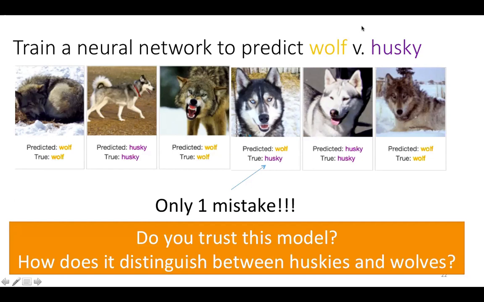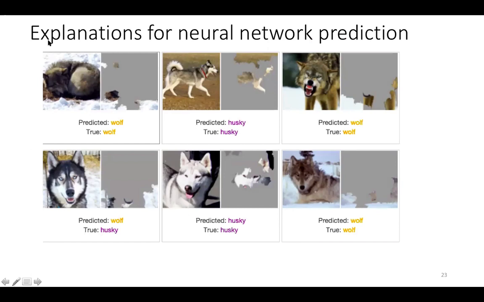Excellent. So Vishal says, this is the answer. But I guess everybody is able to see the chat window. So Vishal has actually broken the suspense. Yeah. So the explanation is exactly what Vishal says. What happens is that although the model makes only one single mistake, if you try to generate explanations, you see the explanations are as follows.